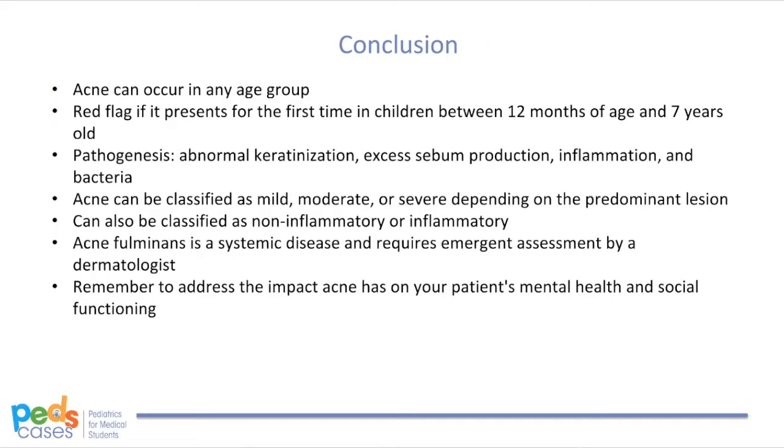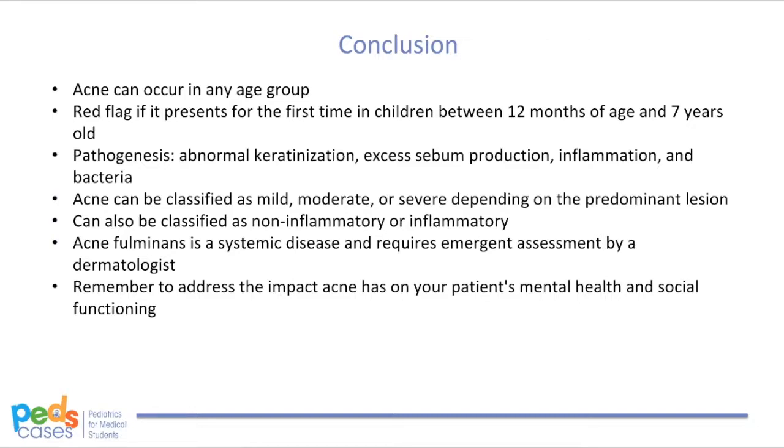Just to summarize, as we conclude, acne can occur in any pediatric age group, but is most common in pre-adolescent children and adolescents. It can be the first sign of puberty. Acne forms because of increased cohesiveness of keratinocytes sloughed off in the hair follicles and an excess production of sebum due to hormonal stimulation. Inflammation in the hair follicle occurs when sebum accumulates and ruptures the hair follicle wall, and the inflammatory reaction is exacerbated by bacteria.